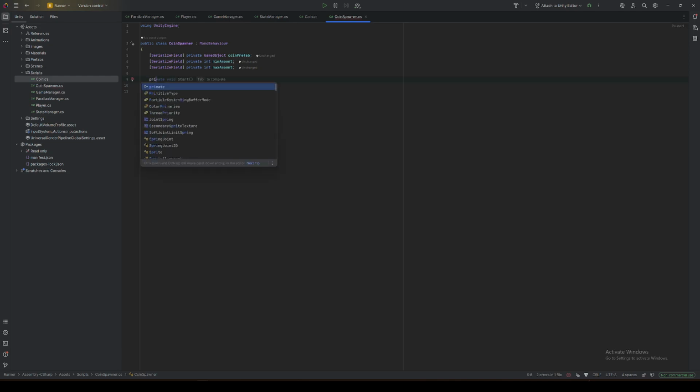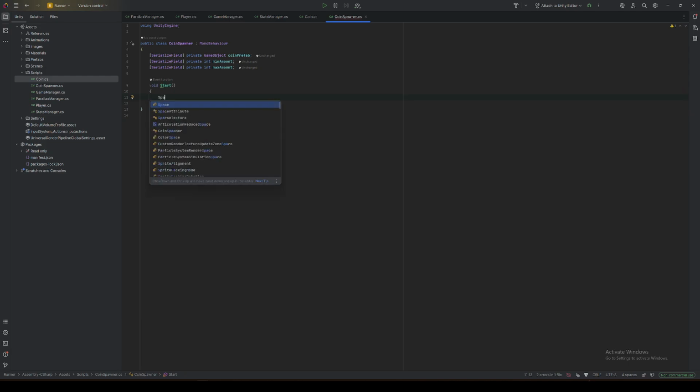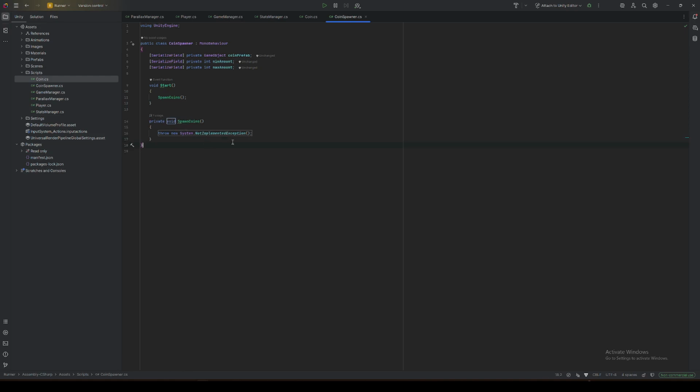Now let's create a Start method which is executed every time we start our game. And here I'm going to call the method SpawnCoins, which does not exist right now, but we will create it. So here is our SpawnCoins method.